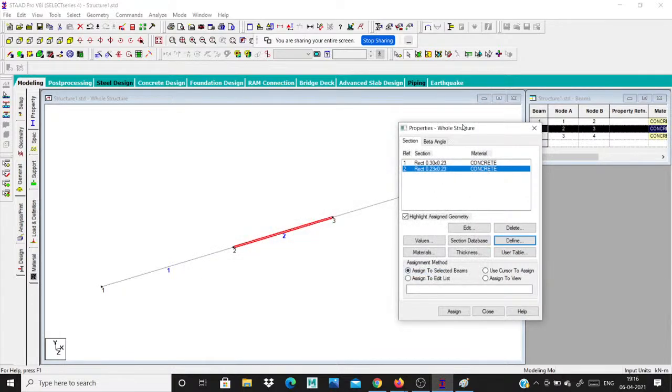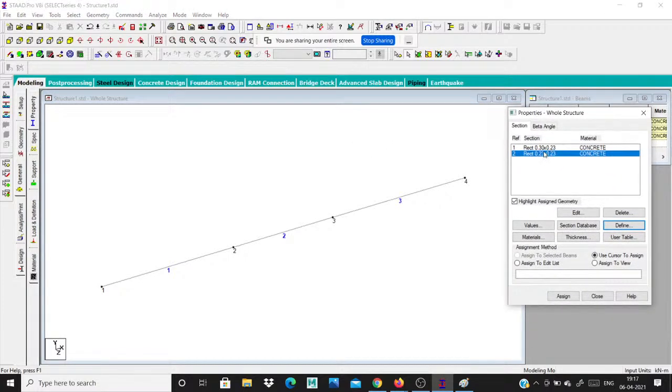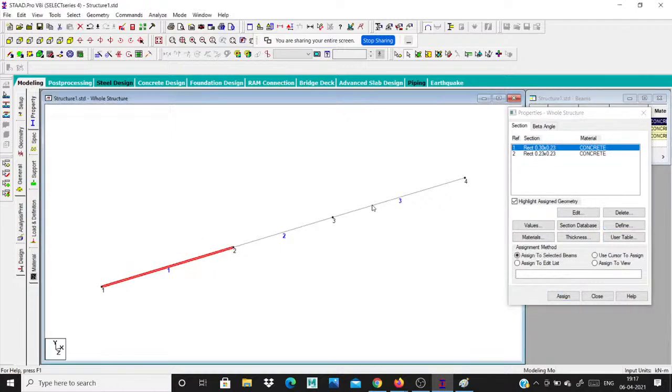Thumb rule, simply you go for one beam, 1 feet of beam equal to 1 inch depth. That is a simple thumb rule. You will calculate the theoretical value also. Some of the thumb rules work depending on site conditions also, right? Okay, I created two sizes of beams, right? This is one size of beam and this is one size. These are the same size. The center beam is a different size, right?